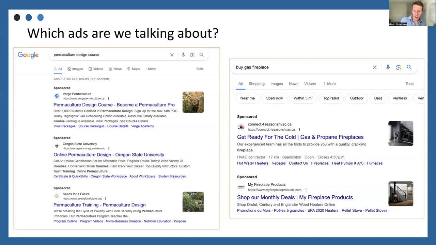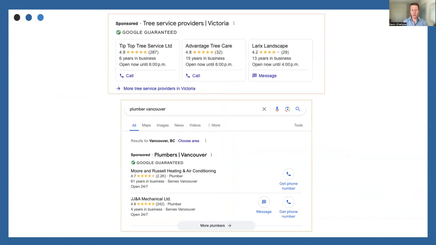Okay, so today I just want to make sure we clear the air and identify what we're actually talking about here. We're talking about Google Ads, and mostly we're going to be talking about search ads. So what you see when you search on the regular Google search page. Type in a keyword, and these ads that you'll see with the sponsor label, these are your Google ads. Everyone's pretty familiar with these. It's been around for a long time, but this is what we're talking about here.